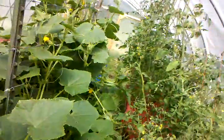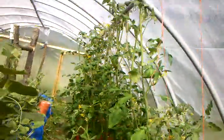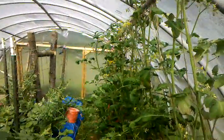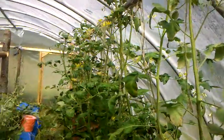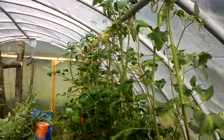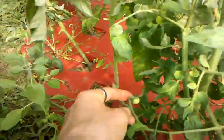Go across to my tomatoes. If you look, I got the first tomatoes of the year on them. Got tons of things. If you look here, I need to keep better care of this because my tomatoes and cucumbers are just growing like you wouldn't believe now. It gets really hot in here during the day, so I leave the doors open. Let's see, these tall things are a Russian cherry. Give me a second and I'll remember it, but I can't think of it right now. Anyways, they grow really tall and they haven't actually produced a lot of buds yet, so I'm kind of worried about that. I don't know what the deal is. Oh, here's another tomato.